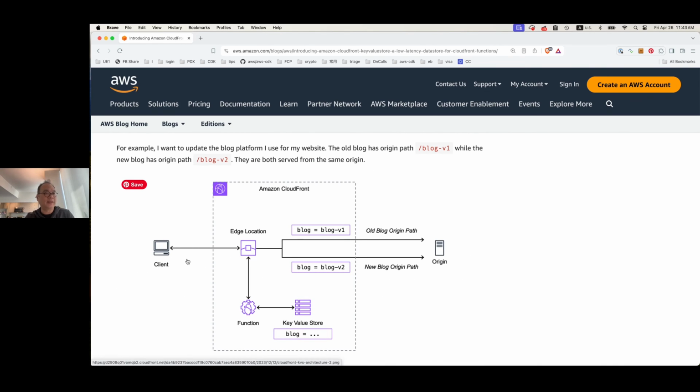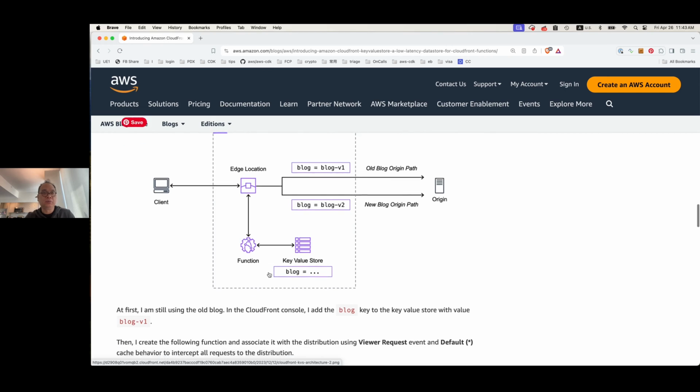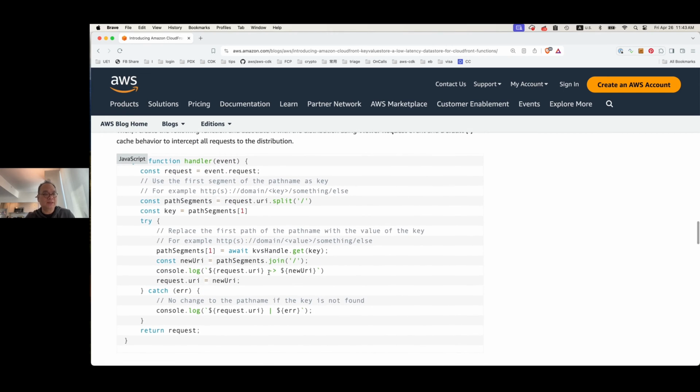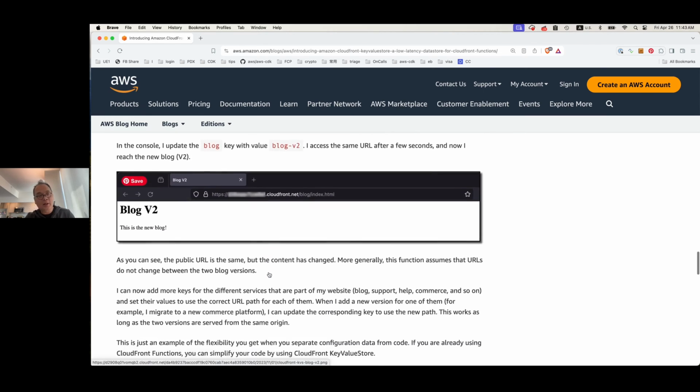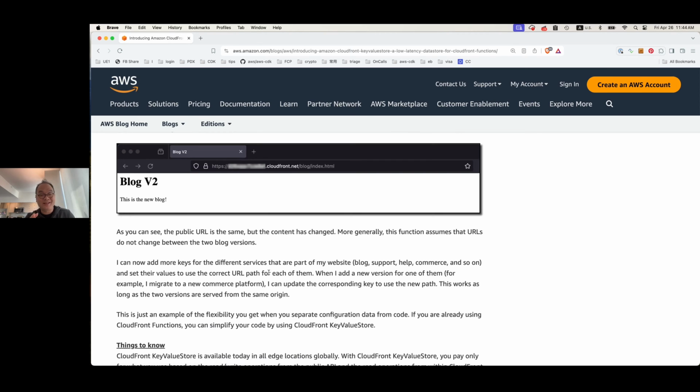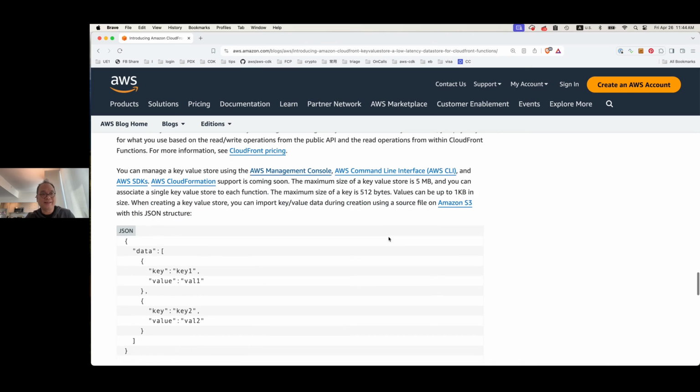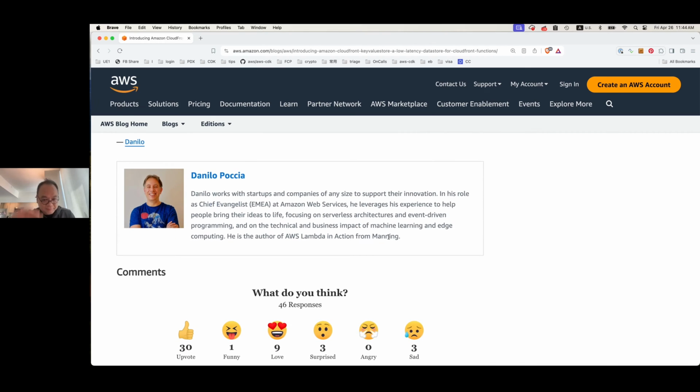Okay, so this is a diagram where the client sends an HTTP request to the Amazon CloudFront edge location, and the CloudFront function will be invoked, retrieve the value from the key value store, and generate a response all the way back. This is essentially how it works, but I'm gonna walk you through using AWS CDK because there are some very interesting tips and tricks. You probably don't know how to do that yet. So let's get started.